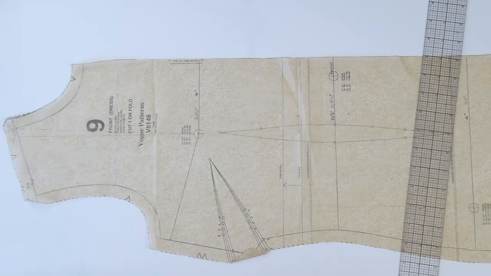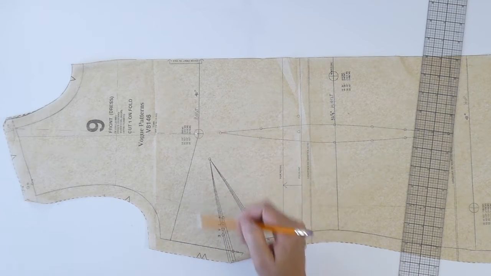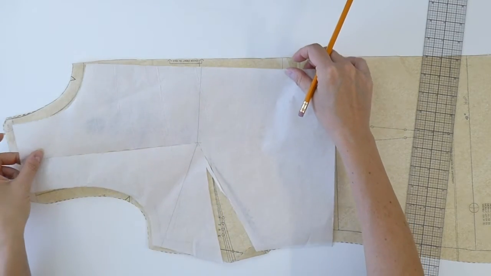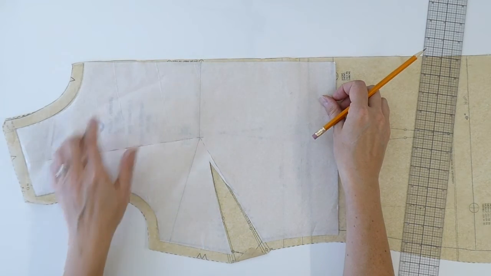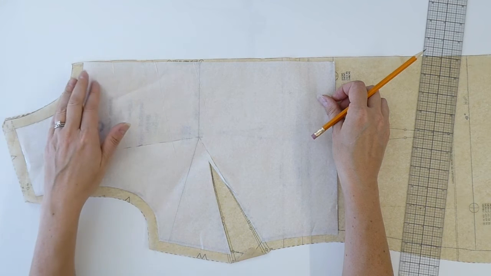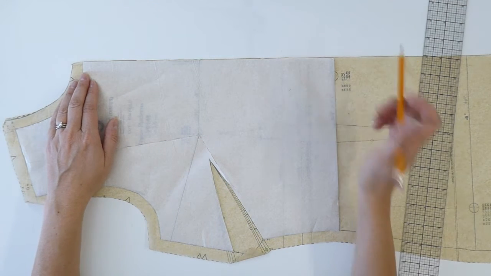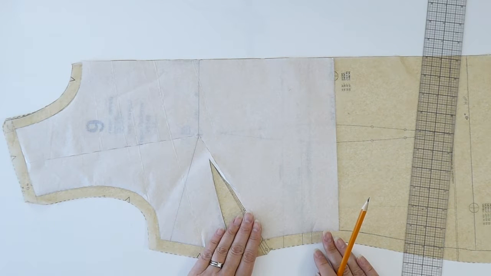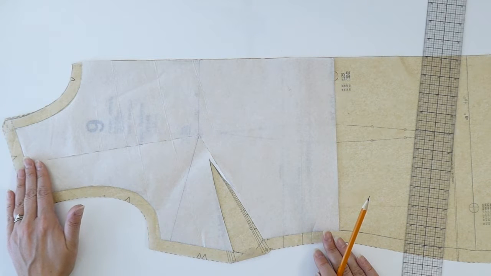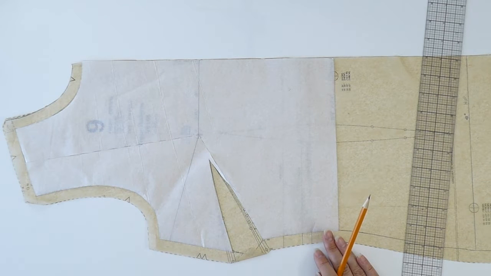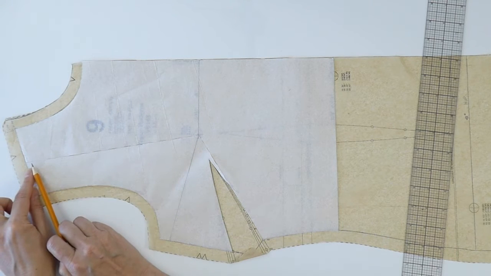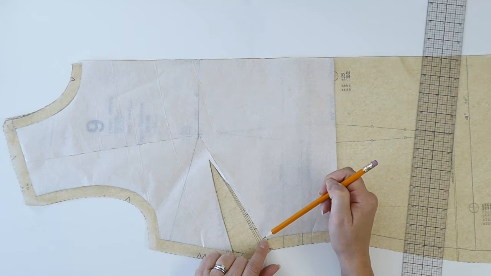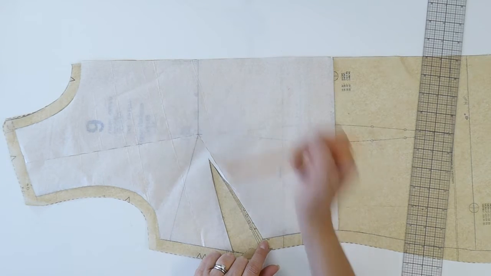The easiest way to actually decide where this bust line is going to go when you have a bust dart here is to trace off your pattern. So you can see here, I've actually just traced off the seam line sections here, but by all means you can do the whole pattern too. It doesn't really matter. And I've just traced it to the waistline position. What I want to do is take away this dart and put it somewhere else temporarily so that I can draw my bust line in. So what I've done is I've just drawn a slash line that goes from the middle of the shoulder seam that goes to the bust point. And then I've drawn another slash line that goes from the dart leg here out to the bust line.